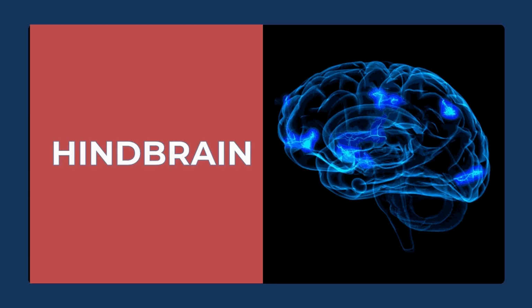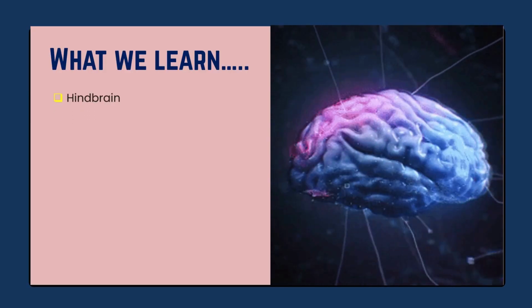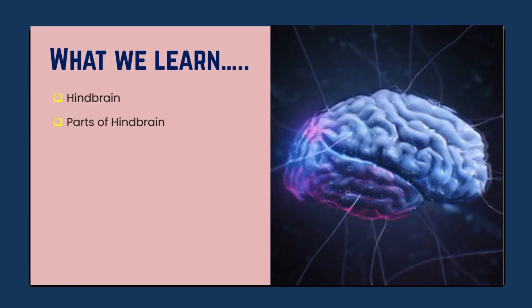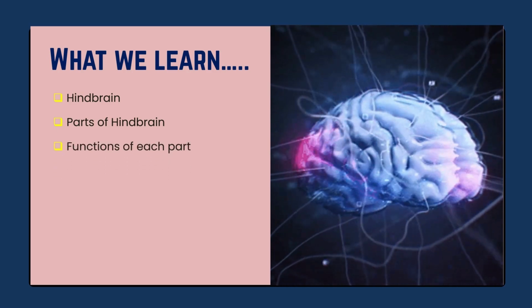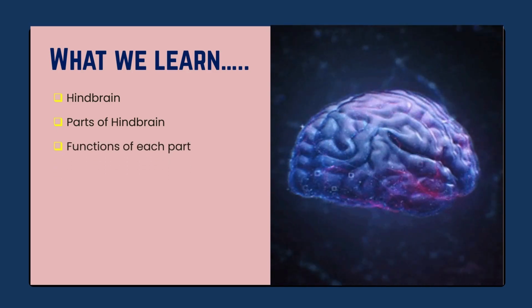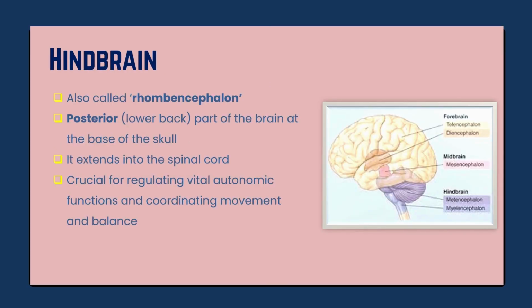Let's see. So about hindbrain. What are we going to study? We'll see what is the hindbrain. Then we'll see what are the different parts of the hindbrain. We'll also see what are the different functions of each of those parts. Alright, so let's see what is the hindbrain. It's also called rhombencephalon, right?